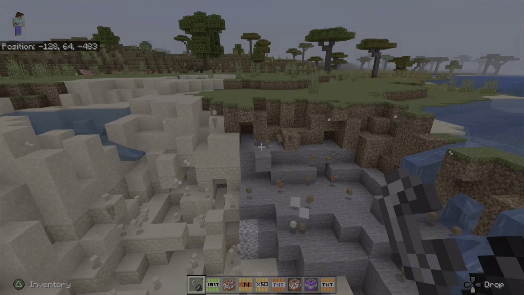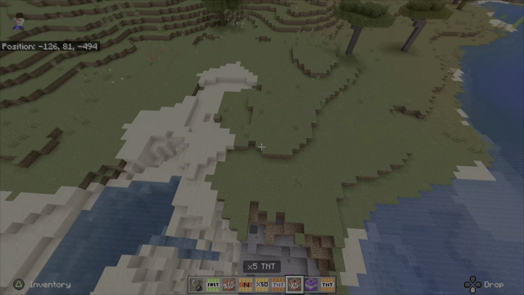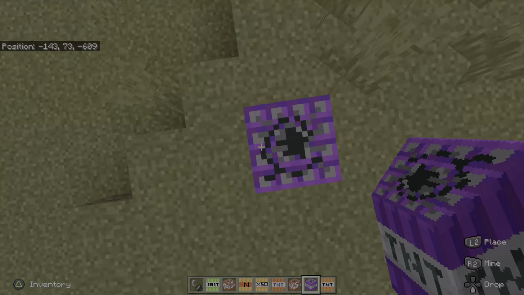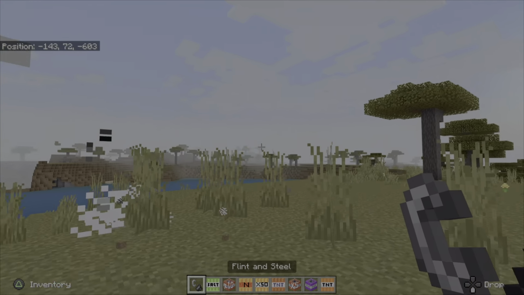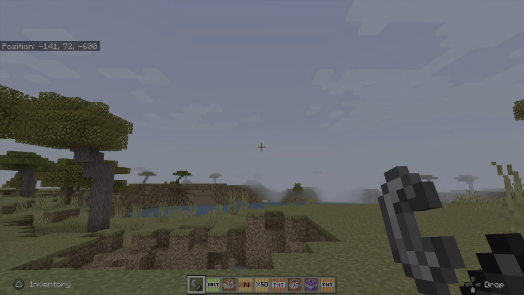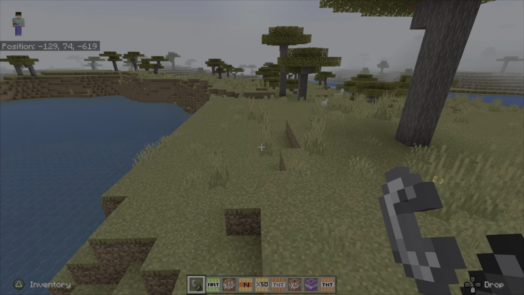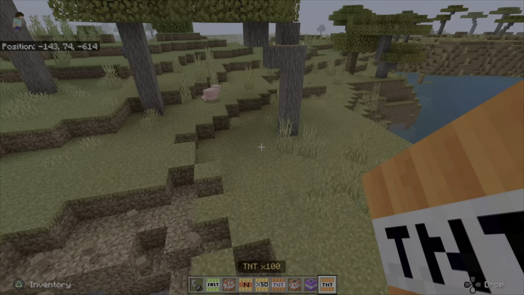Whoa. Oh yeah, and guys, just to let you know, I put 8 packs on this world, 8 resource packs, because I've also got my phone, which is this one, connected, and my phone has all the resource packs, then I joined on this account, and yeah, now let's quick explode TNT.